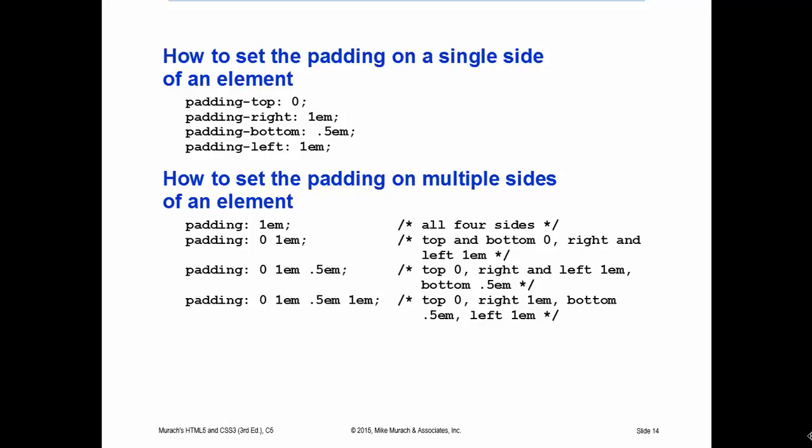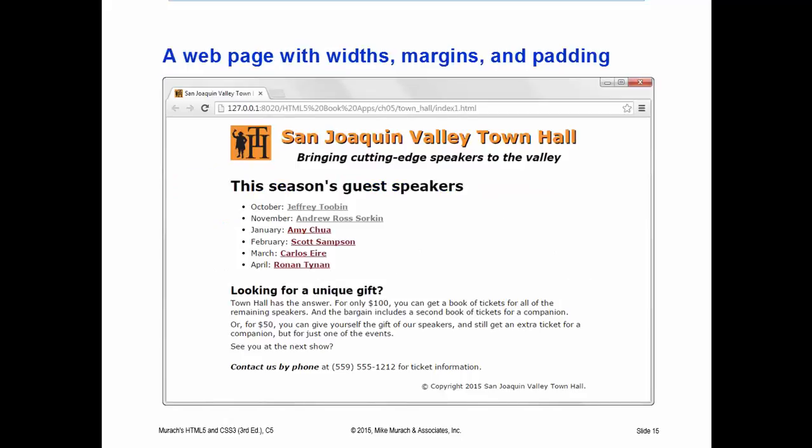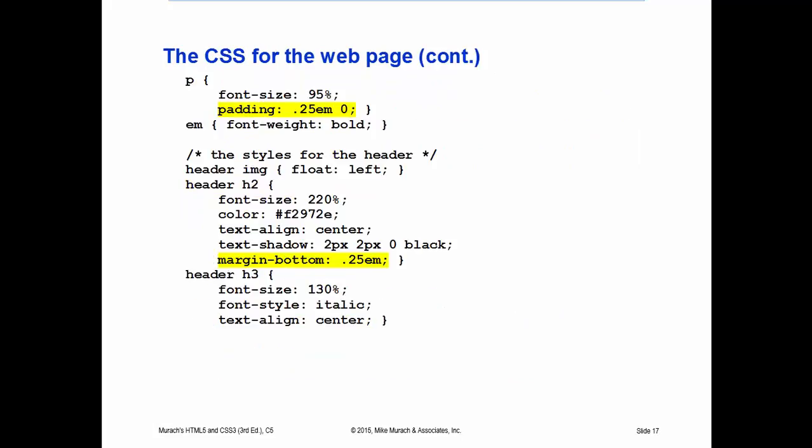All right, so here next is a web page that plays with widths and margins and padding. Hopefully you can see this, but the page is centered in the browser window, and it uses margins and paddings to improve the spacing before and after the headings, between the list items, and between paragraphs. The HTML for this page is not shown. The CSS for the page is shown on page 181. And on those slides there.